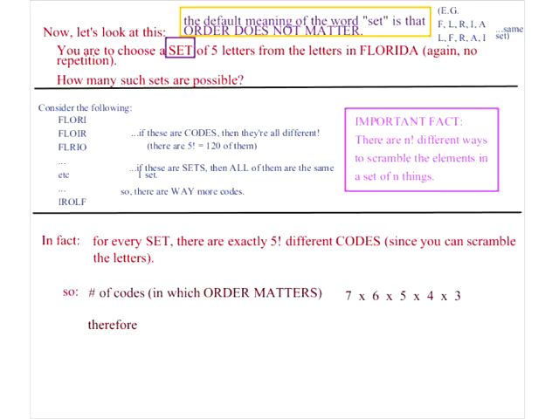Therefore, for the number of sets, what arithmetic are we going to have to do? Text box, anybody know? If order doesn't matter, what arithmetic will we have to do to find the number of sets?